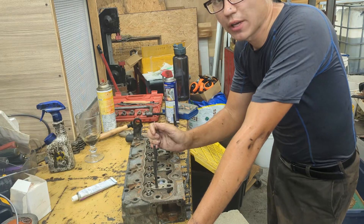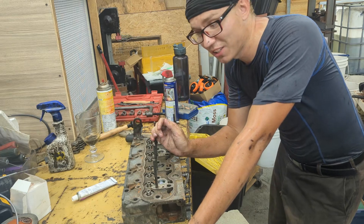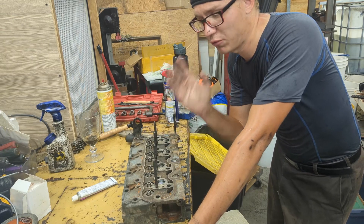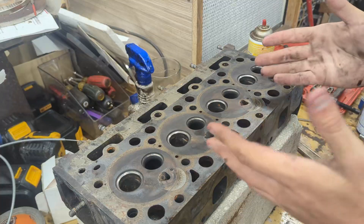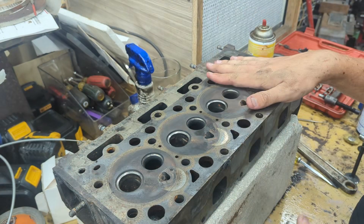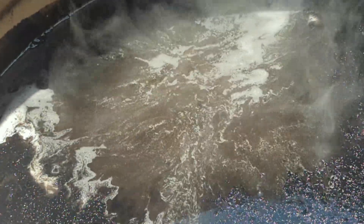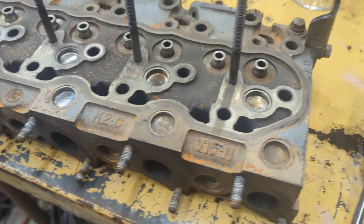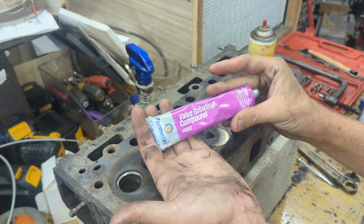Another thing I suggest is to buy brand new injectors. You can buy them for like 60 to 80 bucks for your entire set — about 20 or 30 bucks each — so it's just not worth trying to rebuild them or putting in your old ones that eventually get clogged up. There's my cylinder head. I already had it cleaned up — I did a hot tank and it came out pretty good, not amazing but decent enough. I should have used a higher concentration but I was also doing the main body tank.